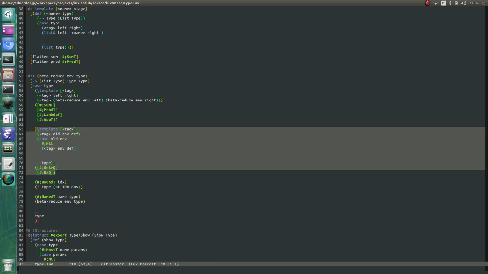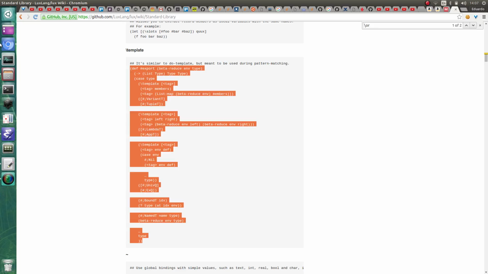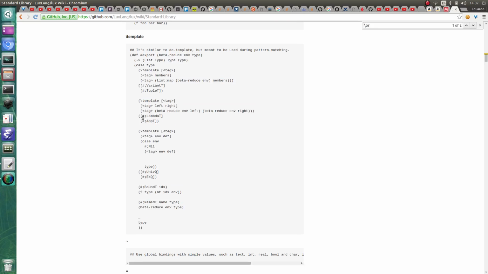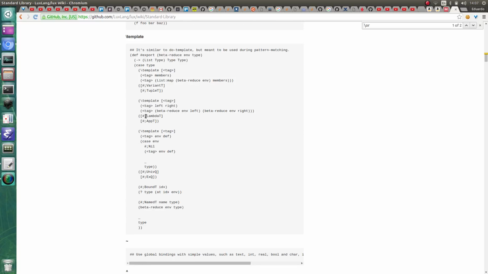So by using this macro, I can avoid a lot of repetition in my pattern matching, and that means huge savings and avoiding a lot of errors because the macro is generating code for you, so you don't have to worry about what happens if I make a mistake, what happens if I make some blunder, if I forget something. You don't have to worry about that because the macro makes sure the code is just as you want it.